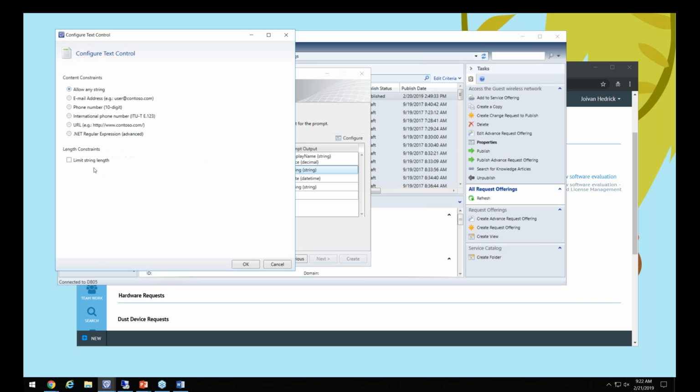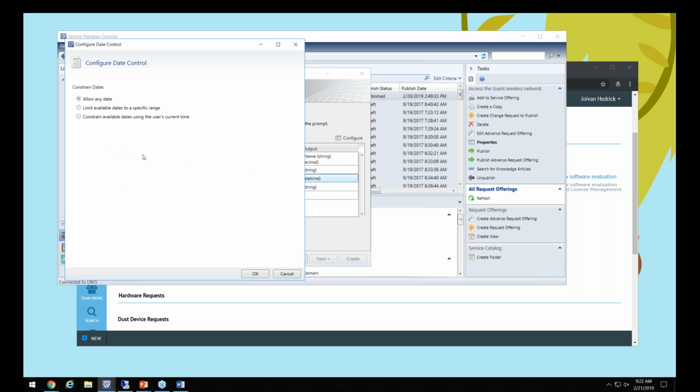We might want to provide some justification. And so normally you can just come in and type any string, but we might want to limit the string length so that they can't type their entire life story for justification. We'll only give them 4,000 characters. We'll modify the date criteria as well, and make sure that they can't pick any date, but rather they can only pick a date that occurs 3 days in the future, and maybe up to the next 60 days, because we don't want to have a ticket open for 60 days or 90 days, so they have to wait until they can submit their ticket.